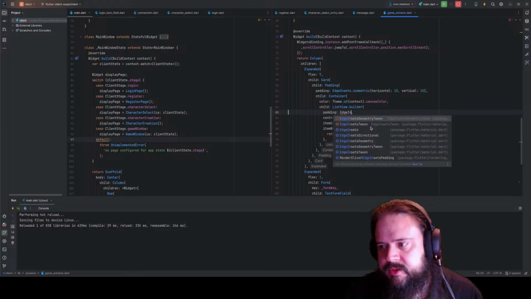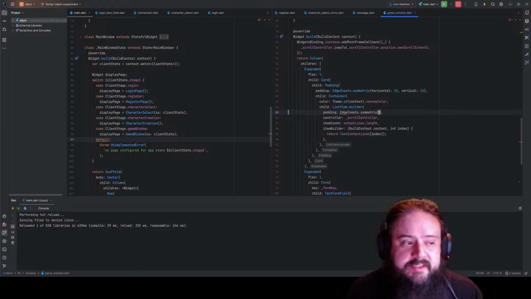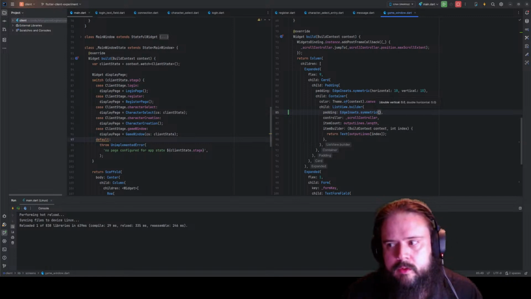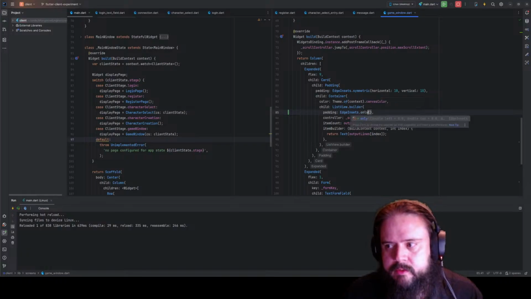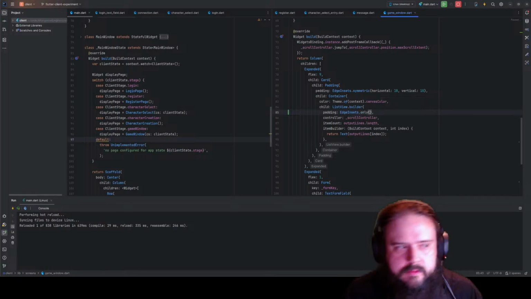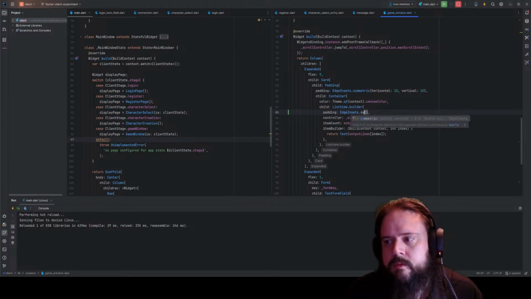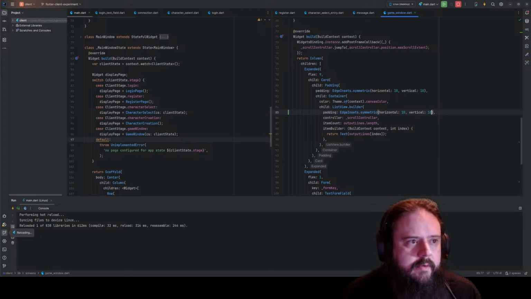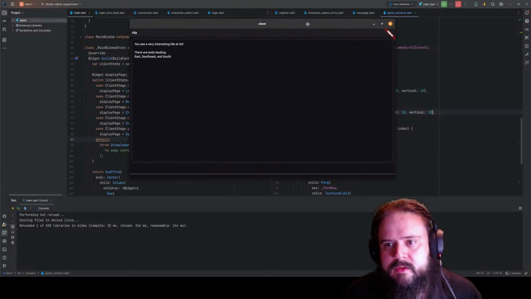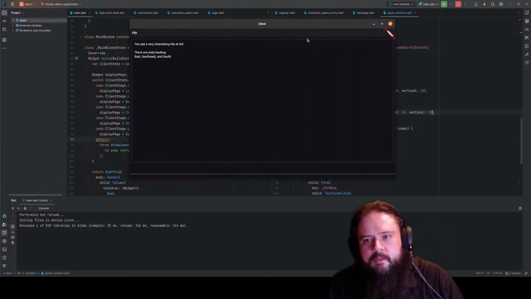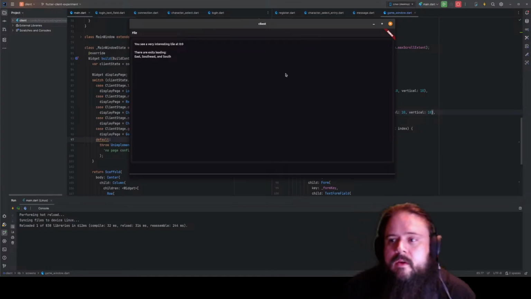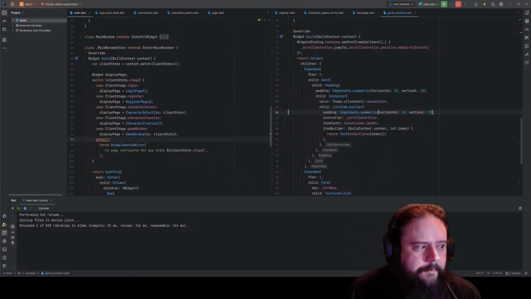Oops, edge insets dot symmetric, and we'll do, actually, we'll do only. Will we? Nah. We'll do symmetric. Do start with 10. And 10 is pretty good. I'm reasonably happy with that. Okay.